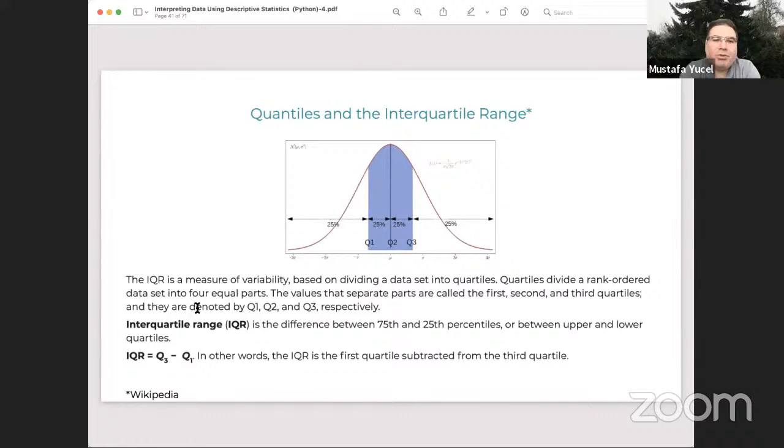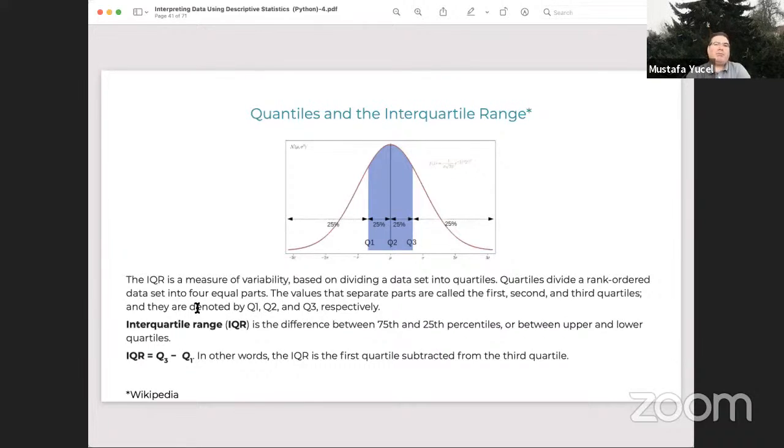And then when you count those, let's say the lowest 25% of salaries, that's the first quantile. The first quantile always has the lowest 25% of salaries. When you add 25% higher salaries, then you get the second quantile, or the 50% quantile. If you add 25% more higher salaries, then you get the third quantile, and then the remaining 25% is added, and you get 100%. That's the maximum value of the data points.